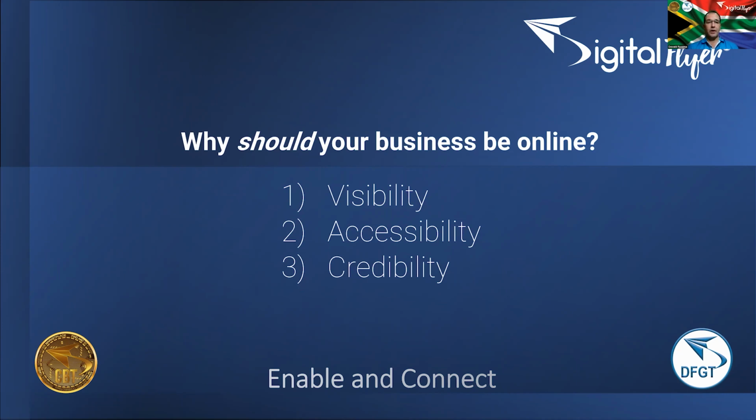Accessibility means purely, I've now made up my mind. I want your product or your service. How do I get it? How quickly can I call you? How quickly can I WhatsApp you? Can I email you? Remember, we live in a very fast-paced world, and people do not want to sit and wait around anymore.